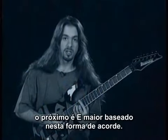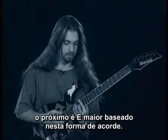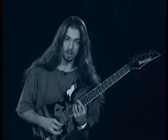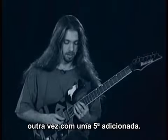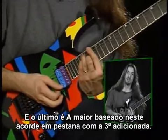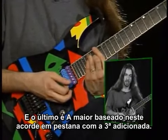The next one is E major, based off of this chord form, once again with an added fifth. And the last one is A major, based off of this bar chord with an added third.